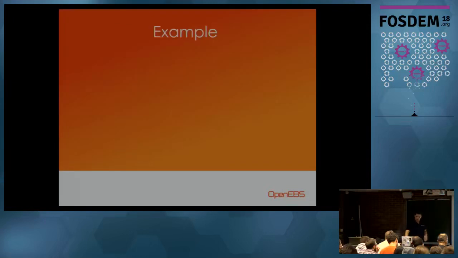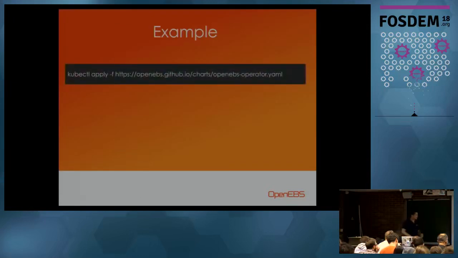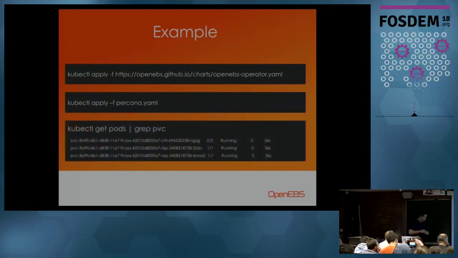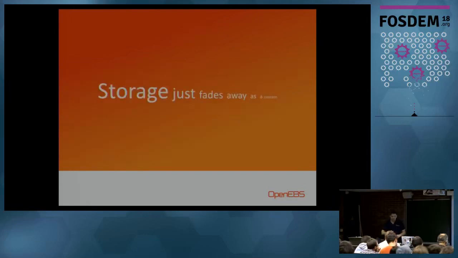So practically, how do you do that? You have this kubectl utility that you can run, and you add the OpenEBS operator. This is a database that we want to spin up, for example. So we apply that to the Kubernetes system, and then Kubernetes does its work. And lo and behold, we have those persistent volume claims, as they call it. And that's it. What we really want to achieve is that storage itself just fades away as a concern. It becomes, you know, the DevOps way, agile. Data ability is really important in this case.